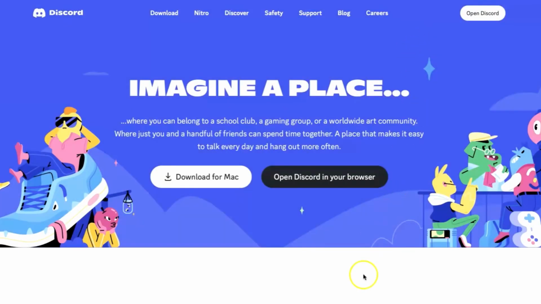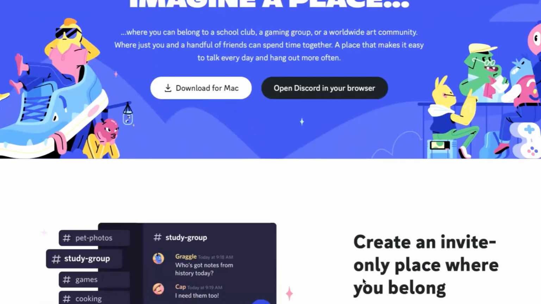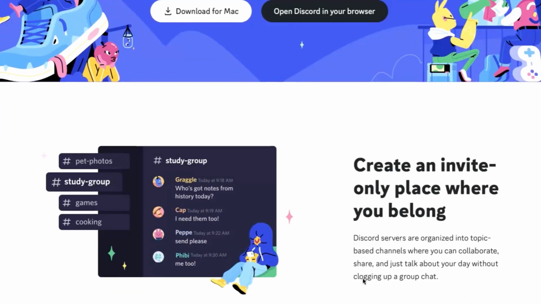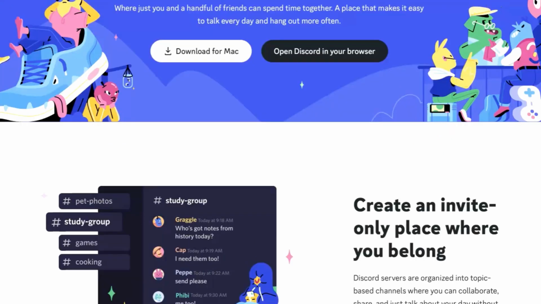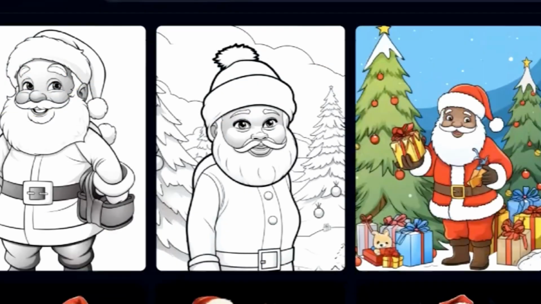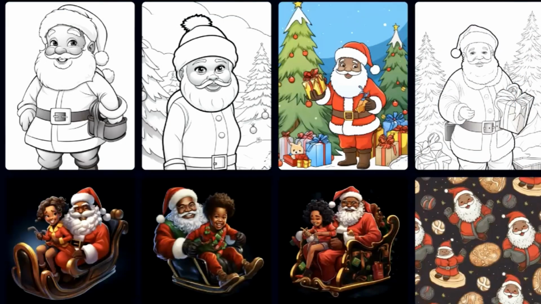The first thing you're going to want to do is go to discord.com, and you're going to have to create an account on Discord so that you'll have a server to use on Midjourney. Once you create your account on Discord, which is free, you'll then just go to midjourney.com and go ahead and create your account here. Midjourney is a paid subscription, so it is $10 a month at the time of this video. And the $10 does allow you commercial rights to use these images so that you can resell the images in a book like we're going to be making today.